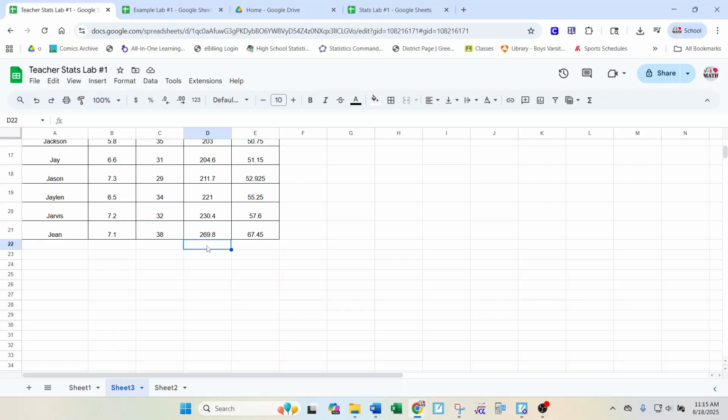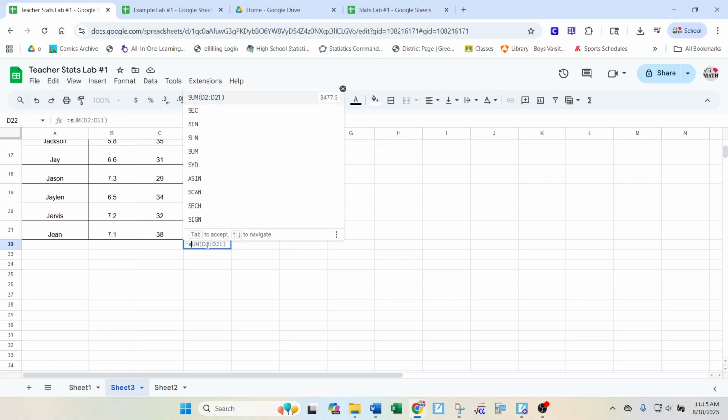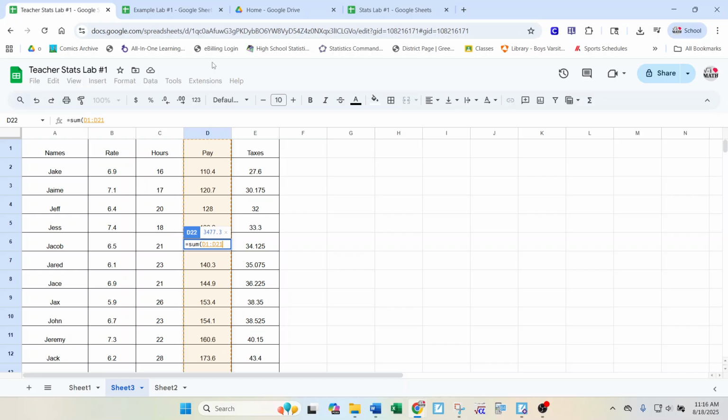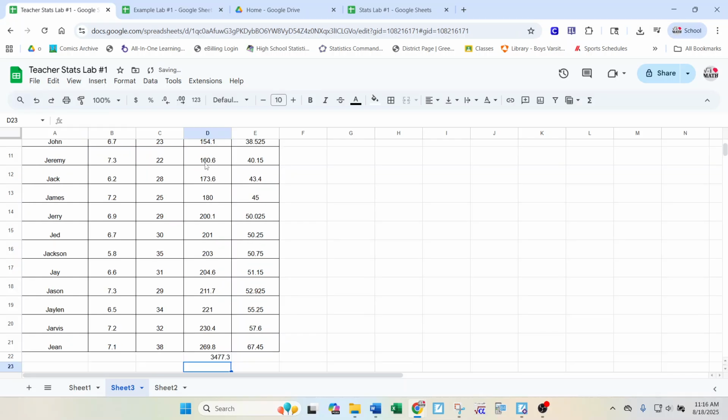And if I want to find the sum, I type equals sum, and you can see it's already jumping in and telling me what to type. And then I do parenthesis, and I highlight this whole column. I don't need the word pay. And then parenthesis, enter. And there it is, added up all those numbers.